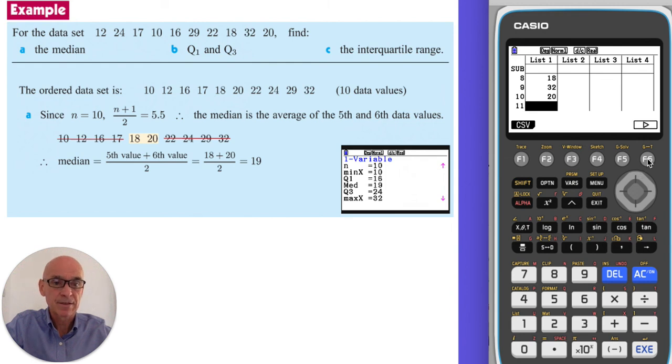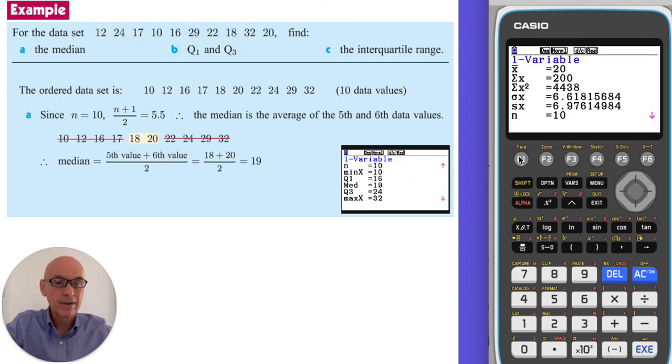F6 to tab right, and again to get the F2 calculation screen, and F1 for one variable. And again, you can see there are 10 items of data, and the median is 19, as shown on the screen as well.